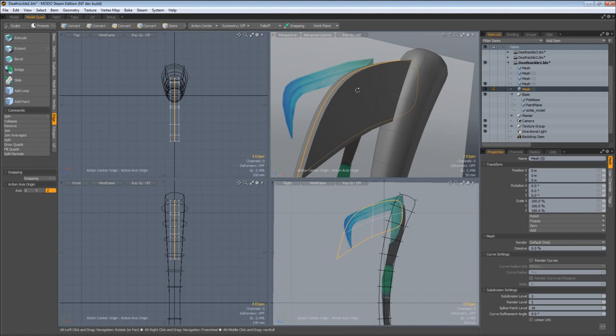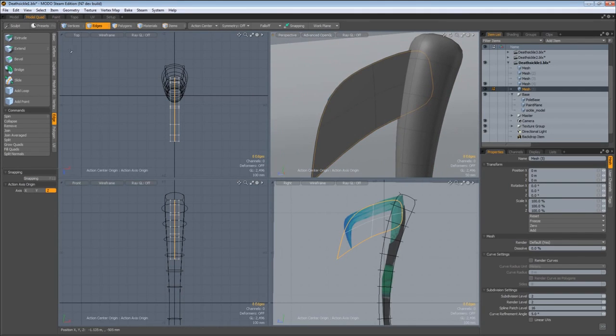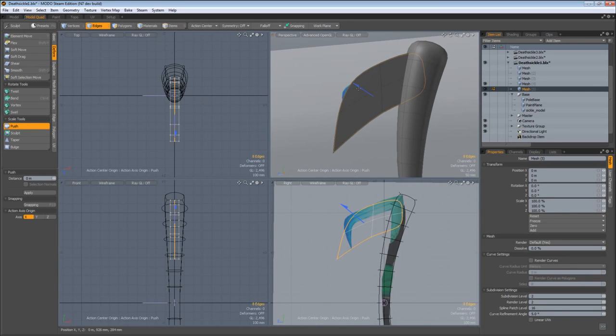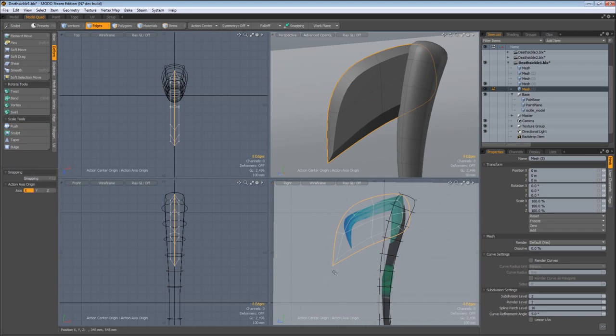Now just select the edges in the center right there, deform and push, and now we're going to make a nice edge on our blade. And so there we go. Nice sharp crease quickly and easily. And we can continue editing this shape however we want. Sculpting tools, whatever. Maybe you want the back of this blade to have a nice hard edge.